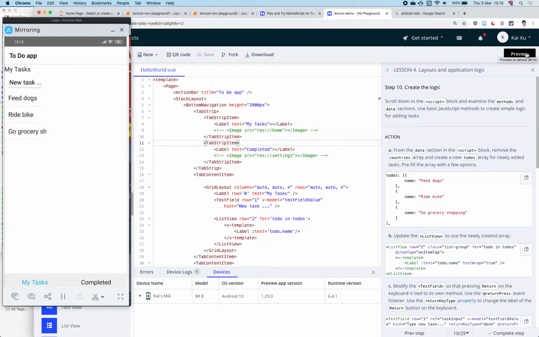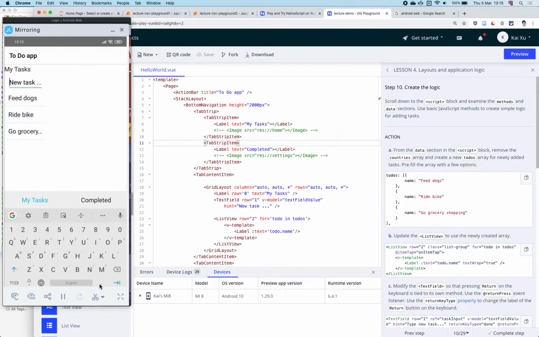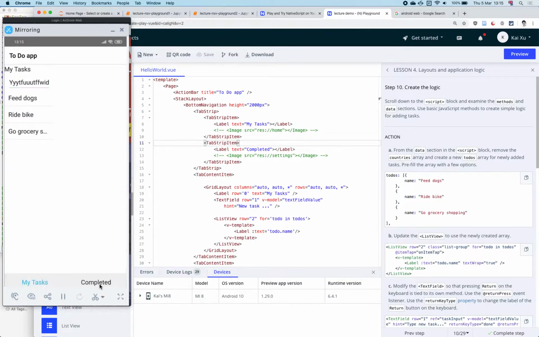We said we're going to create this to-do app, and we created two tabs at the bottom, one called task, one called completed. You can see currently completed task is almost nothing there, and on the my task tab, you have the new task text area here, which allows you to type in something, but currently nothing happens yet. You also have these items, which is actually using a v-for to load from the code. So that's where we stopped last week.